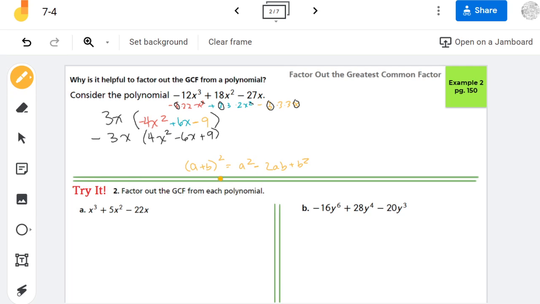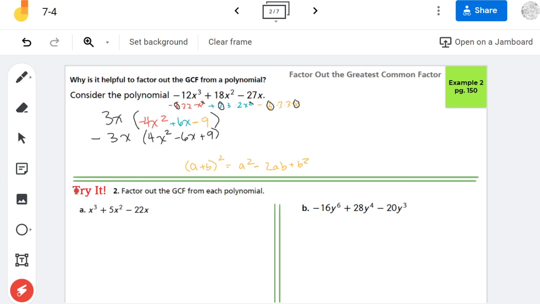So what I was looking for, we had our perfect squares. And so what I was looking for here in the middle was to see if we had 2ab. So a is 2x and b is 3. So I had ab, but I didn't have 2ab, which is what I wanted. I think that Savvas was trying to do that, and then they missed. They kind of dropped the ball. But there we have it on that one. That's how you factor out the GCF.